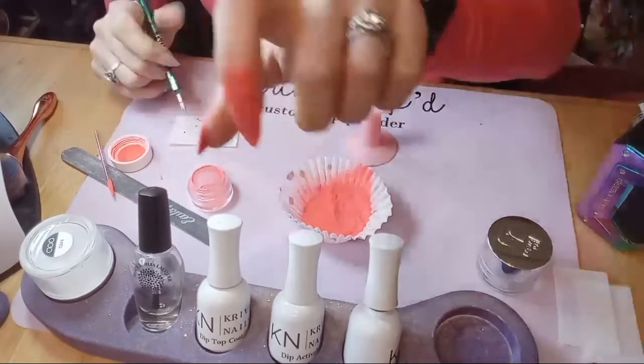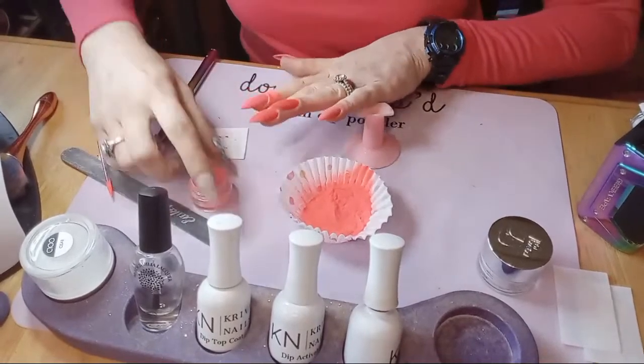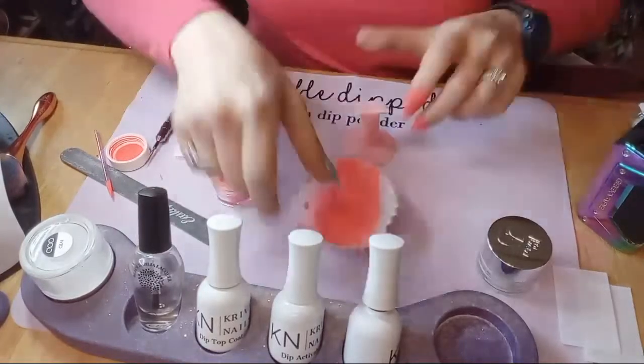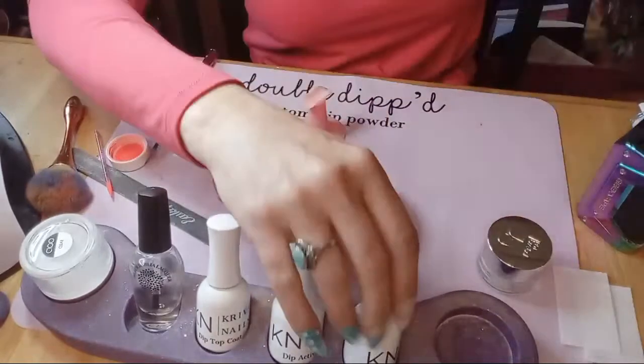But look at all the pigment I got on my skin. That wouldn't be there if I had poured over. So let me pour this back out. I'm going to pour over them for my other nails. A piece of lint.